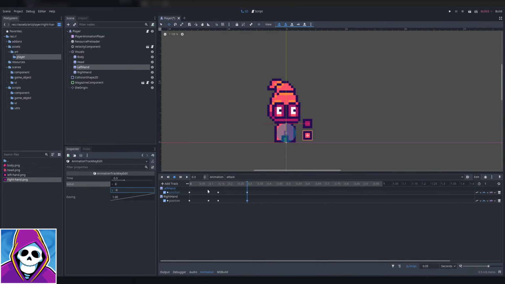Oh, wow, I am getting very tired. I want to finish up this attack animation, though. How do you hold? No, that's a quick ramp. I want a slow ramp. Yes. Excellent. So you attack, boom, reset, right?